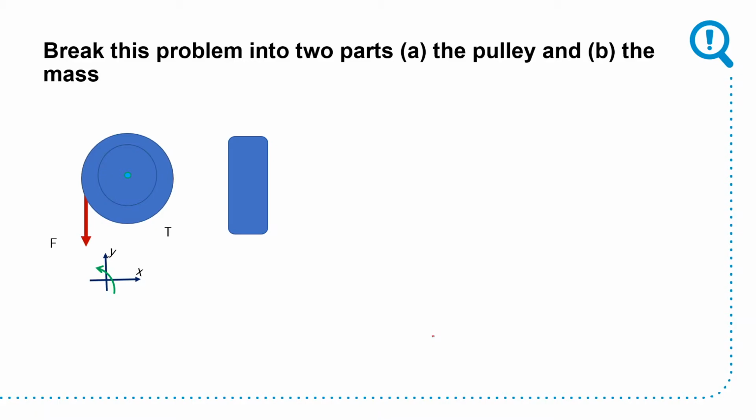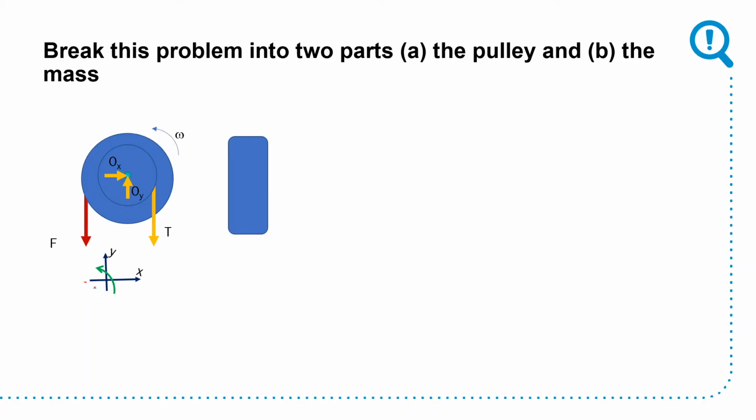So in order to solve this, I'm going to look at it as a free body diagram, of course, but when I do that, I'm going to break it up into two parts. And again, good practice. At this point, this is something you really should do as second nature. Just draw your axes. You'll find it's really useful. I find it's useful because I always make mistakes and I forget things. But I have force acting downward, I have tension acting downward, and I have the reaction forces at the pin. Now I'm going to get rid of the reaction forces at the pin because I'm going to take moments about the center O, and I'll just have force and tension.